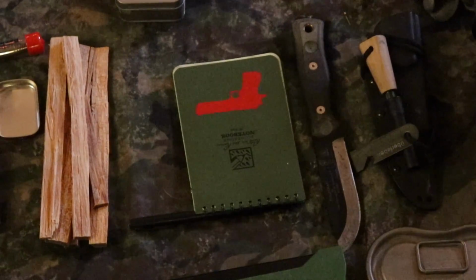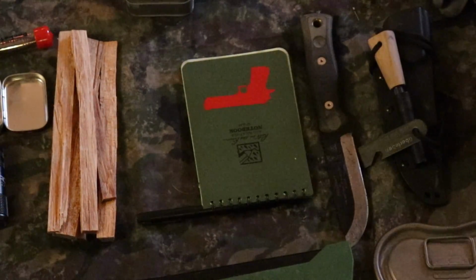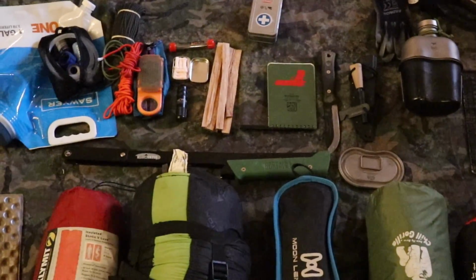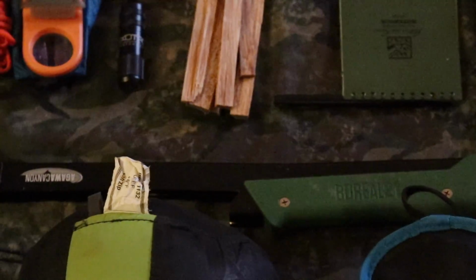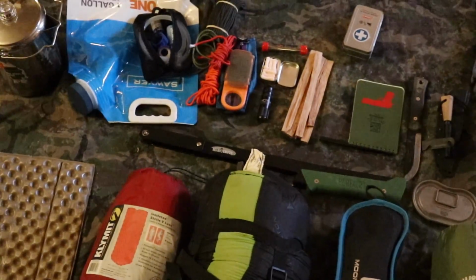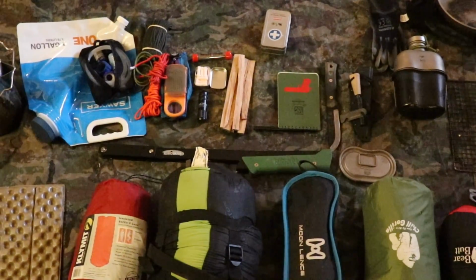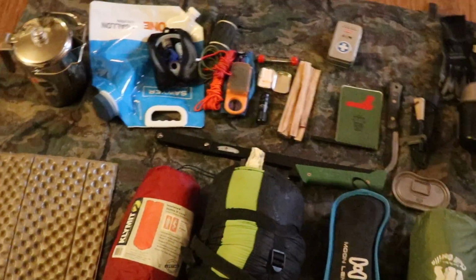Next we have the Right in the Rain pad with a Right in the Rain pen. Not really sure why that gun sticker's on there, but it looks pretty cool, so we'll leave it there. Next we have the Bahco Laplander 21 Agua Canyon. Awesome saw. Love that thing. Seen it on Joe Robinet's Bushcraft show and bought one, and I've been in love with it ever since then. And that's it.